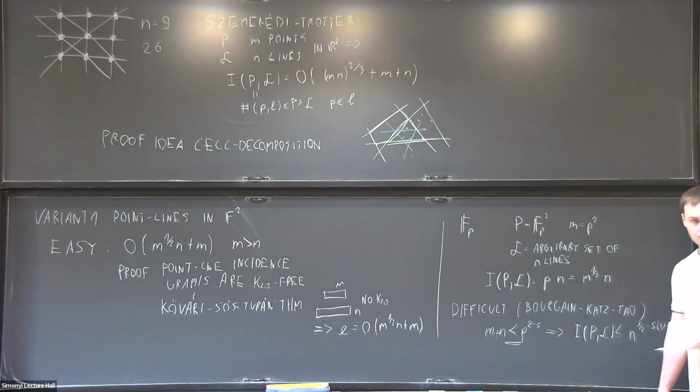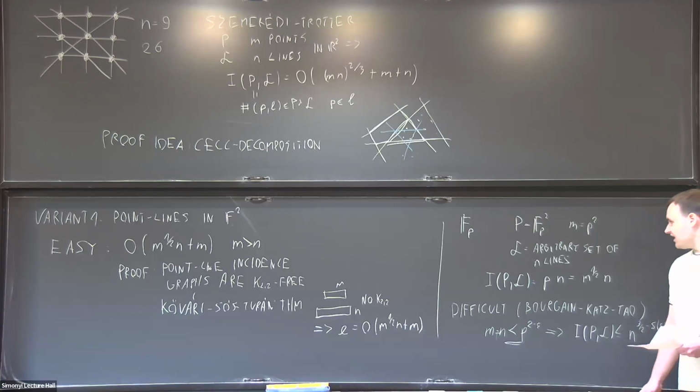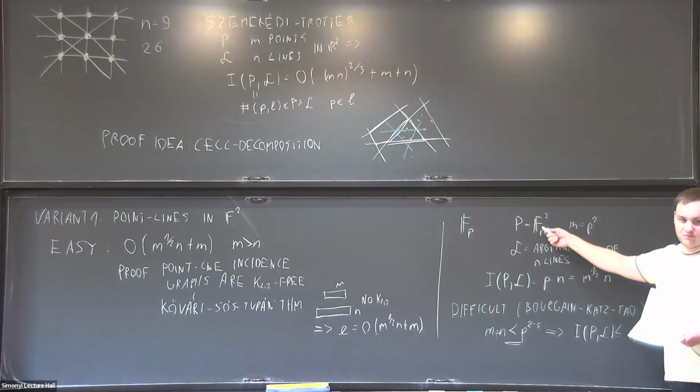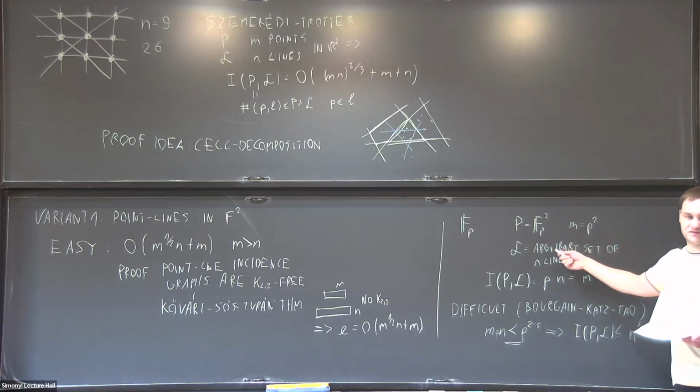Does such a theorem also imply some kind of extremality of the example up there? Like somehow that the points have to be all of Fp squared to get the maximal incidences? I mean, if you have p squared points, you must take basically almost all points. I mean, you don't have more space. So this is the only.